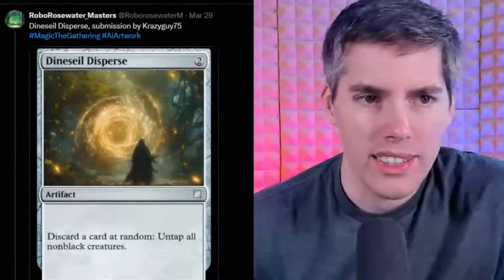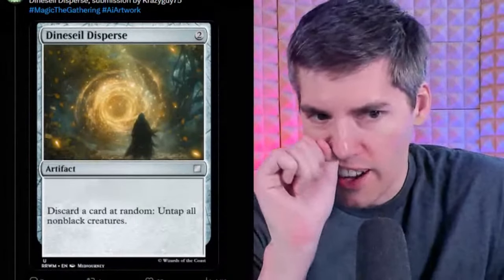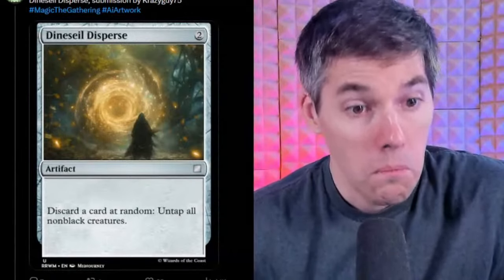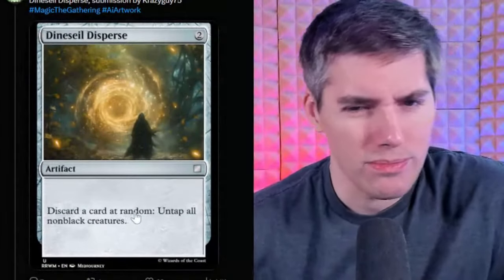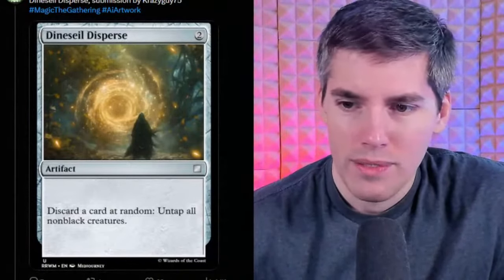Okay, we go back to Dine, Seal, Disperse. Artifact. Discard a card at completely at random. Untap all non-black creatures. That's interesting. Can I discard a card at random if I have no cards in hand? I'm not sure. I can't tell if I can discard cards that I have nothing. You guys think it's broken?